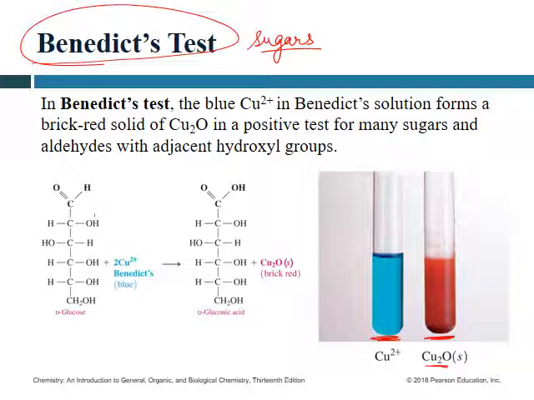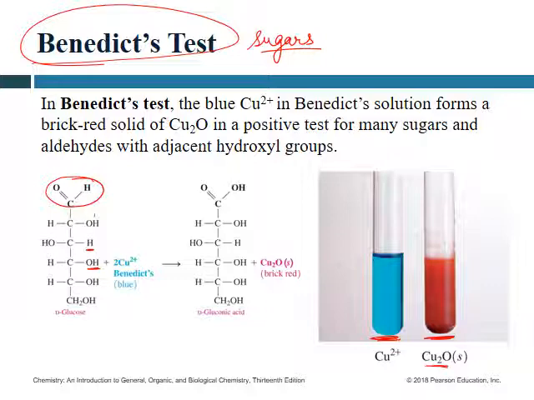It has C, C, C, C, C. It has 1, 2, 3, 4, 5, 6 carbon atoms, and each of those carbon atoms has a hydrogen or a hydroxy group. And then you see the functional group right here, which is aldehyde, CHO. So this sugar is basically an aldehyde. And what else do you see?